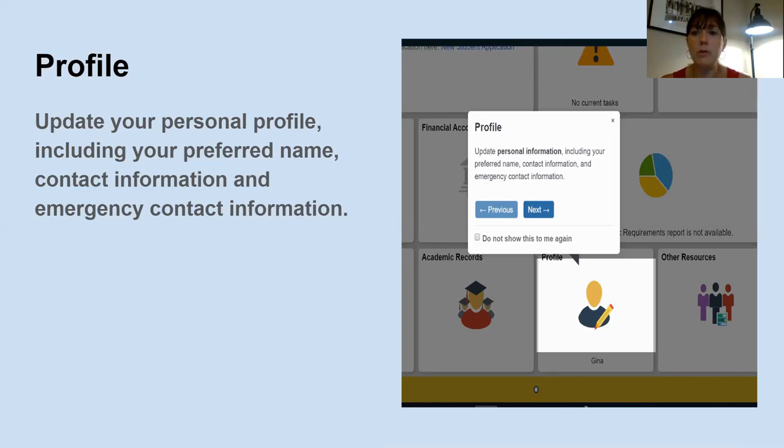I think it was a really bad storm or something, and campus was going to have to close down, and so it was going to be unsafe. And so we got a text. So it's really important to have your personal profile up to date at all times, because if the school needs to get a hold of you, if there's something happening on campus that's dangerous or unsafe, this is where they're going to draw from.